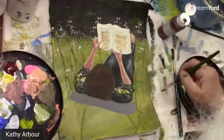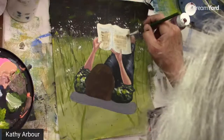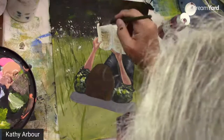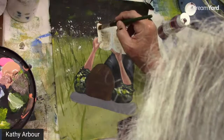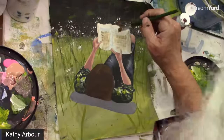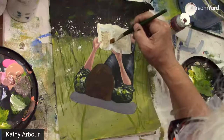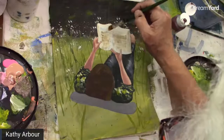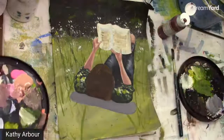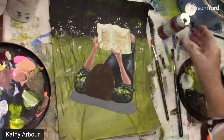So, and go down. This is kind of the pages, the side of the book. I think I want a little bit more in there. We can go back in with colored pencil too. So let's dry that.